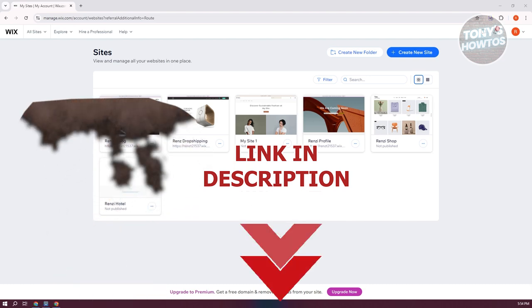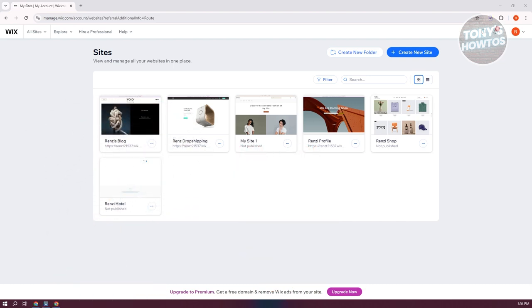So let's get started. In this case, if you want to download your invoice from Wix, you need to access a very specific page. You want to go to wix.com, access your account, and from here, you should be able to see all your sites. But you don't want to go to your sites here. You need to go to the top right, which includes your profile photo.